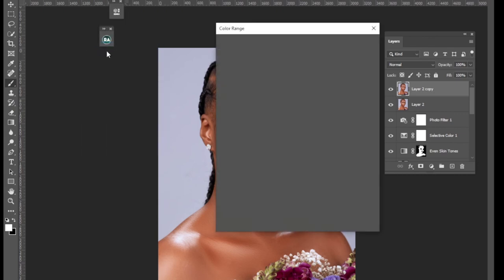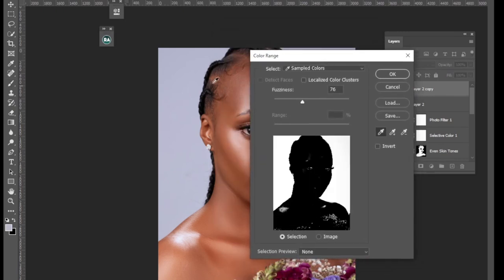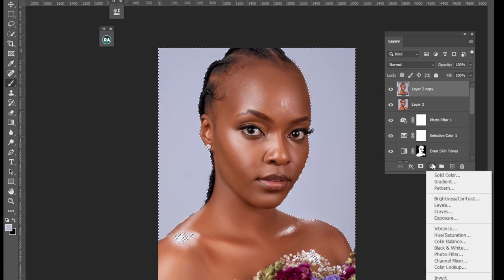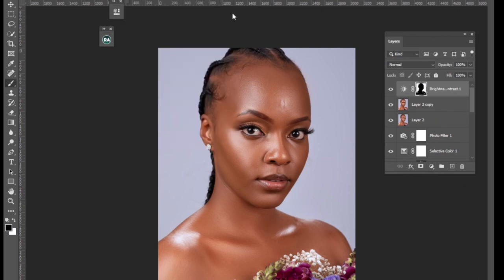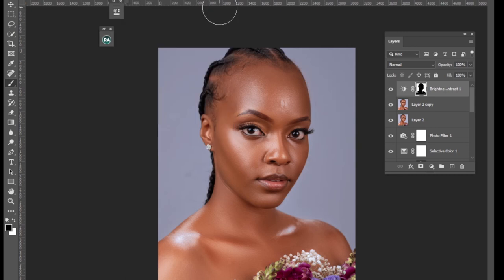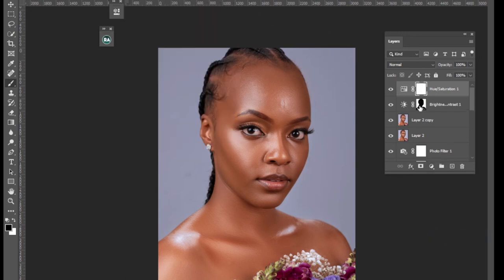So what I'll do, I need to color grade the background in a different way. So I'd select on the background, and then what I'll do, I need to reduce the contrast of the background, or to reduce the brightness of the background. So go to new adjustment there, brightness contrast, and you'll push up with the selection, then right click right here, and then reduce brightness. Let's say something like that, and then go to hue and saturation, and then drag this, select this, press Alt on your keyboard and drag this up like that.